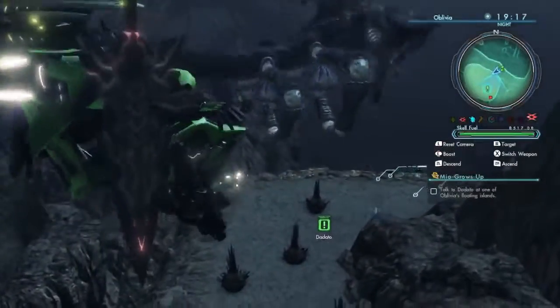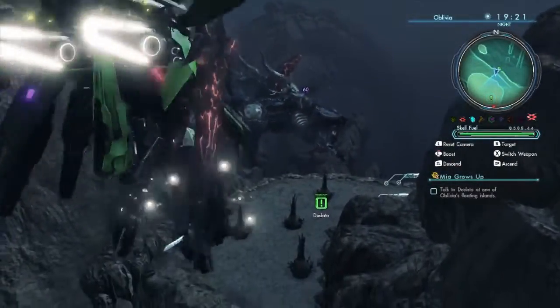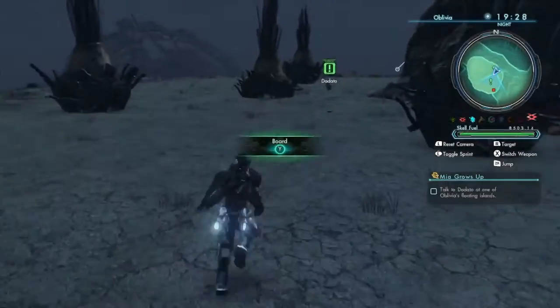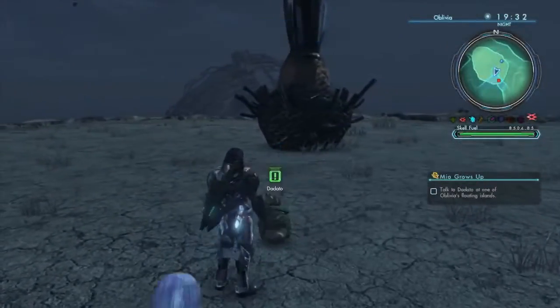Awesome. Oh, the Talon Drake is what stole him. Oh, it all makes sense now. That's why it's here. Well, I'm just going to try and not bother the Talon Drake at all, if possible. Because it's level 60 and I'm not in my Prog Ares.